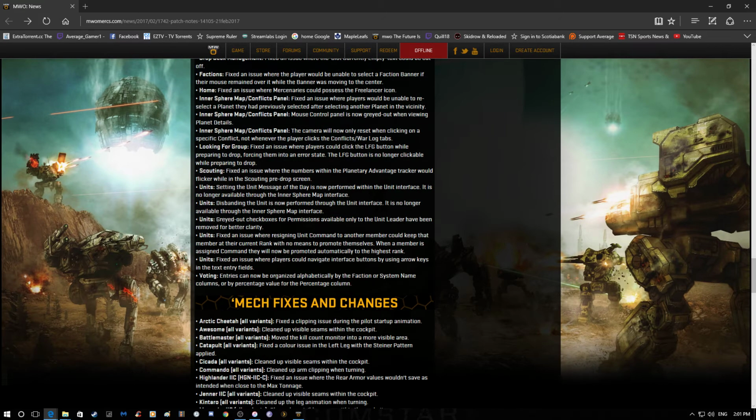Unit stuff. Scouting. Fixed an issue where a number of planetary advantage stickers would flicker in the scouting pre-drop screen. Okay, looking for group. Fixed issue where players could click LFG while preparing for a drop. Ooh. Forcing them in an error state. Oh, interesting. Okay. The spinning unit is now performed through the unit interface. It is no longer available through the Inner Sphere map interface.